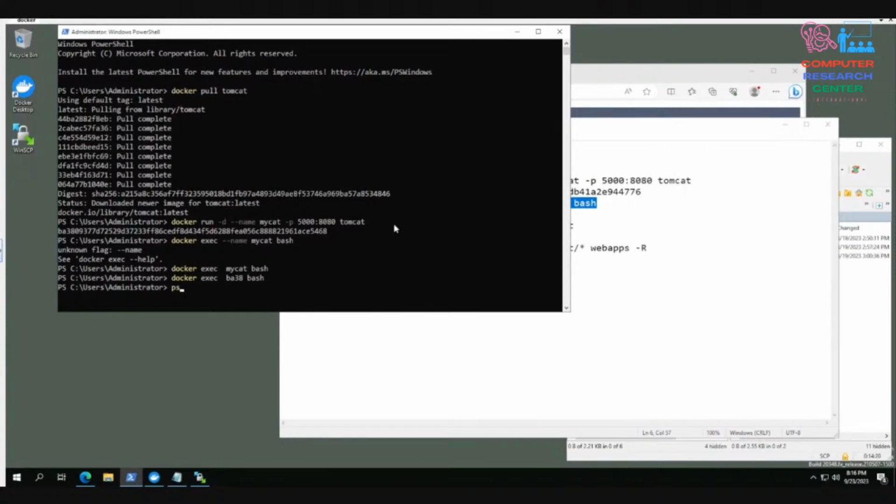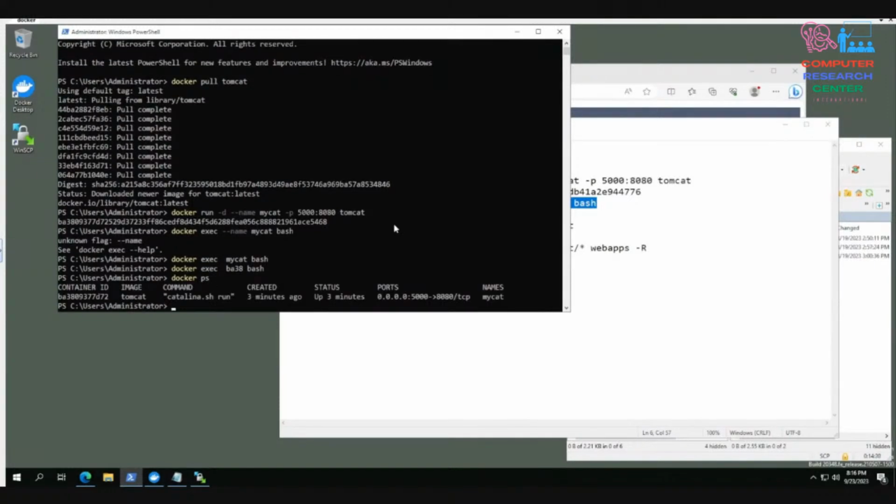Docker ps, docker ps. And okay, your container ID, we can give the full container ID. I'm not sure why it is not taking that command, or the name, it should take the name.